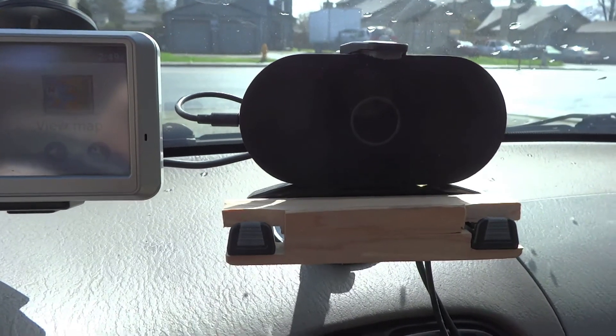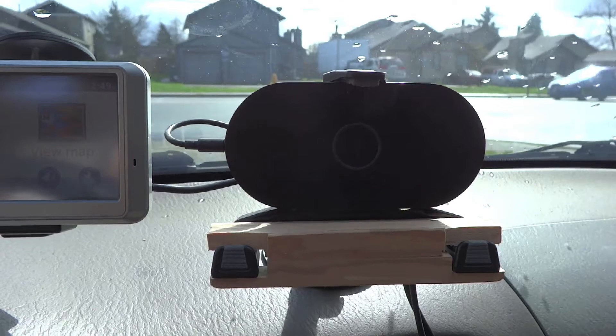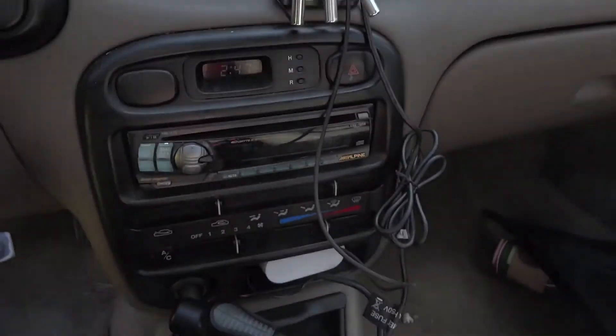Well, there you have it — a nice wireless charger cell phone car holder. All in all, it costs about — these are normally about 50 bucks for the wireless charger. You can get a good deal sometimes on eBay for like 25 bucks; I picked up two of them for 25 bucks each. The cell phone holder itself goes for about another 50, maybe less — you might get a package deal with your phone. The inverter is probably going to be your most expensive piece, and you can pick those up at Walmart ranging anywhere from 25 to 70 dollars depending on what you want and how many accessories you've got running. So good luck in your mod. I hope you have as much success getting yours running the way you want. Mine's a little tacky, but it gets the job done, and that's all I was looking for. I hope that Verizon and HTC take the hint and actually build one that's nicer looking — but they better pay me royalty fees, because I designed it first. Like my video if you like the mod. Thanks, bye.